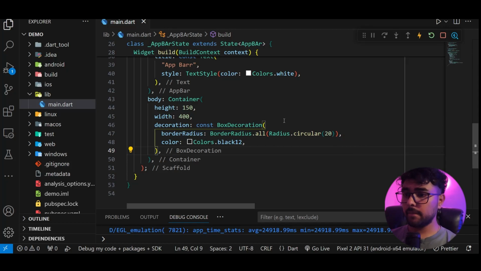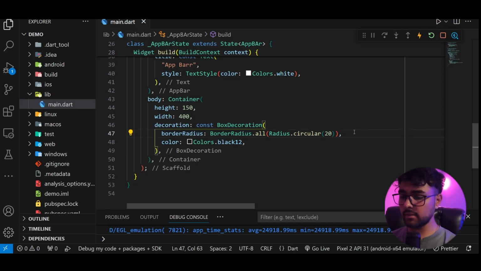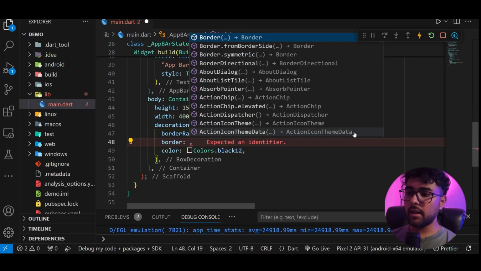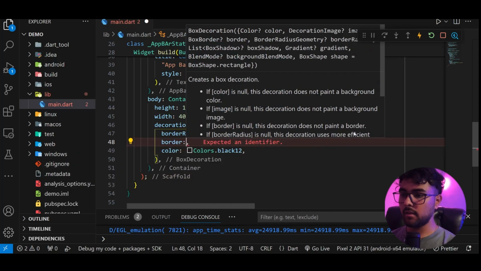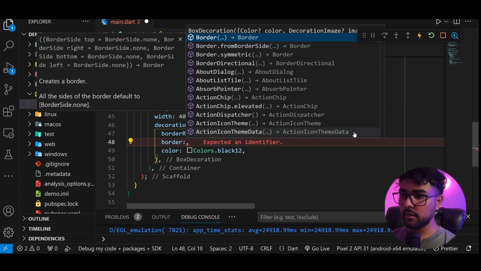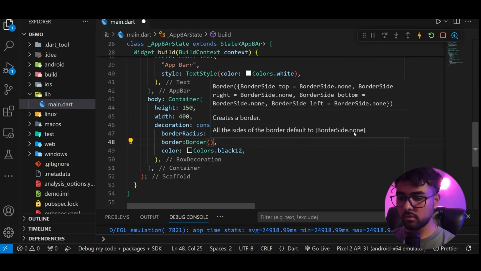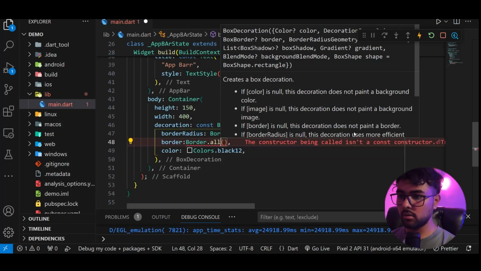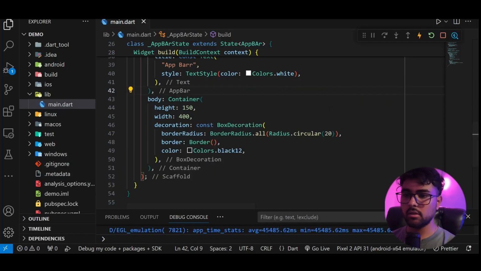This is looking more beautiful. We can give more things, like a border. We have to call border, and for border we want Border.all. Let's run it and see the changes.